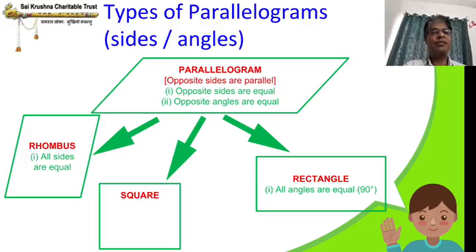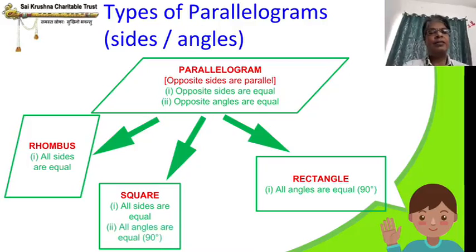Let me give a few seconds. You can pause the video, you can note down what you guess and then check whether what you have written is correct. I am very sure most of you would have understood: all sides are equal, all angles are equal. So that is, it is combining the property of rhombus and rectangle.